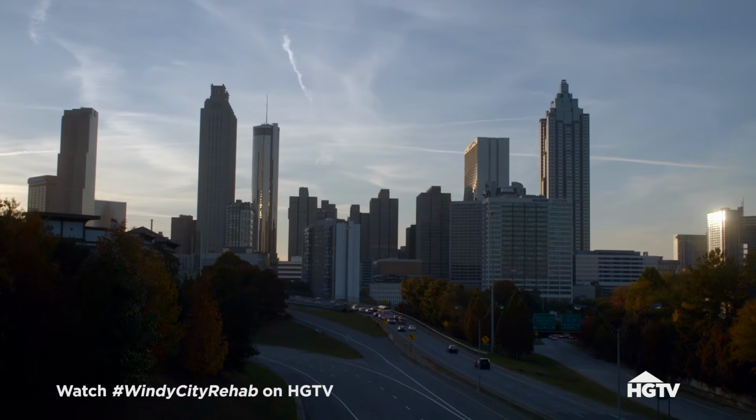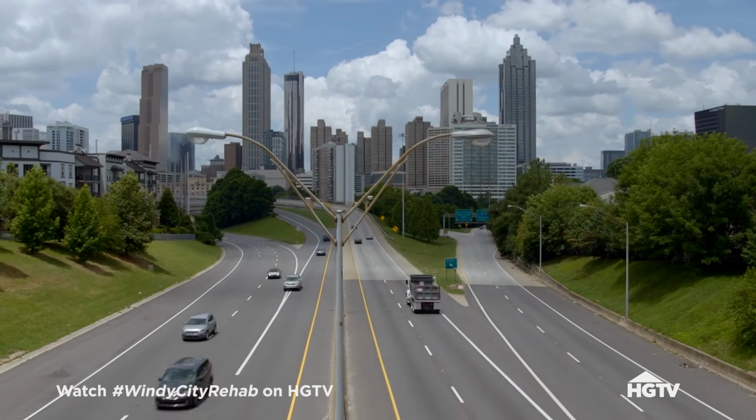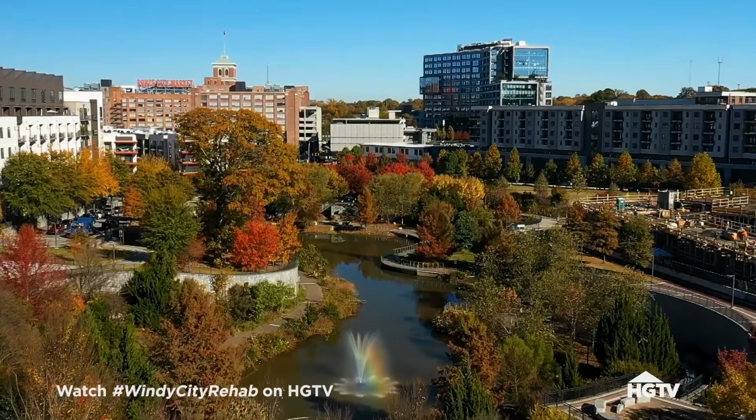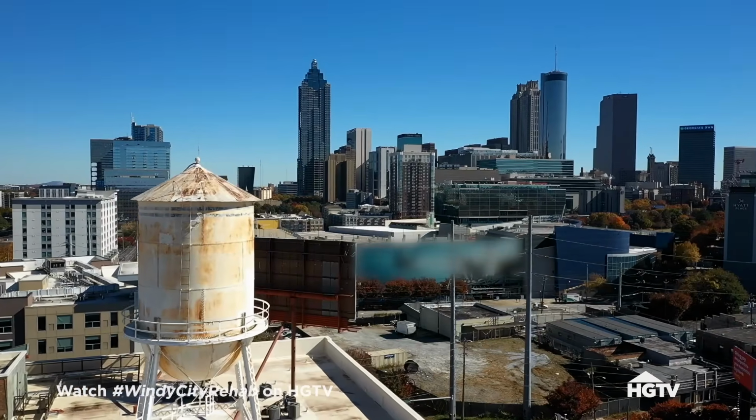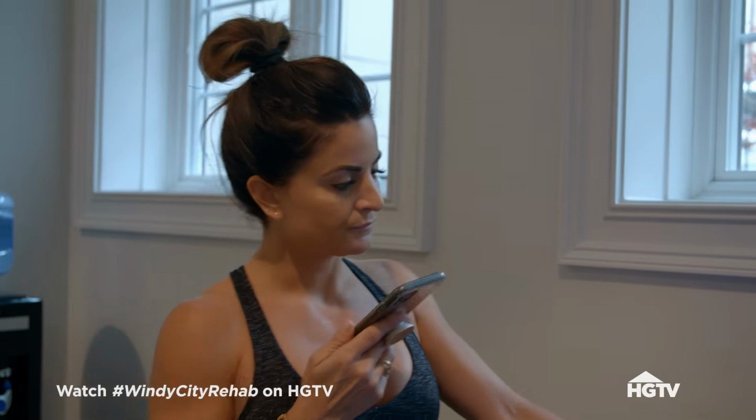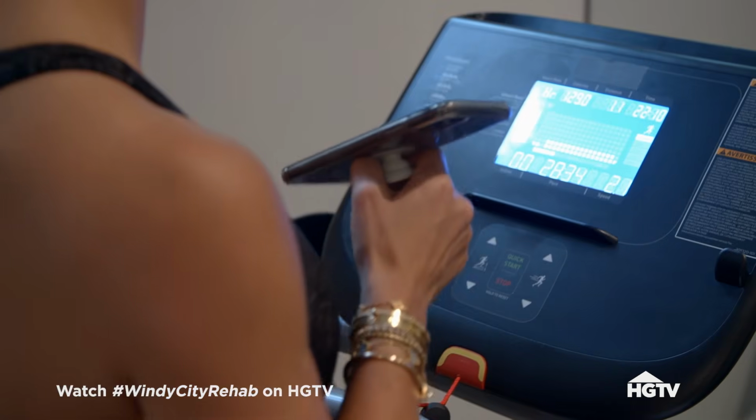We have been waiting months to hear back from the city. Apparently every project in Atlanta, I guess it's like the second hottest place people are moving right now. But they finally get a call from Kenny. Hey, Kenny. Hey, Allison. I do have a little bit of bad news. We got the permit comments back from the city.